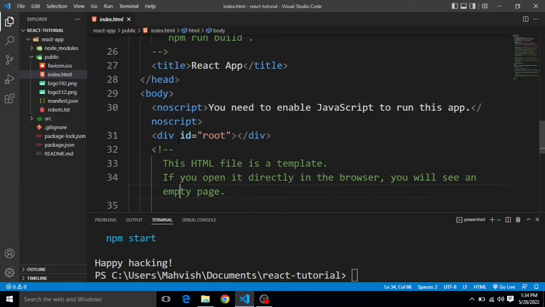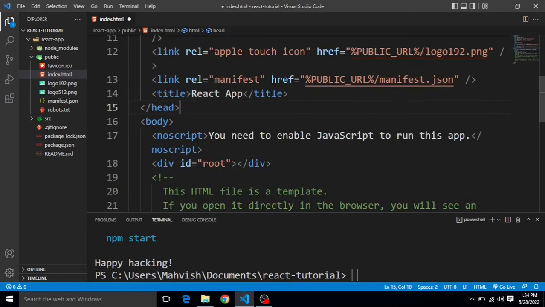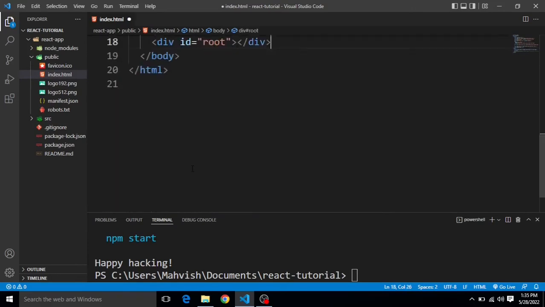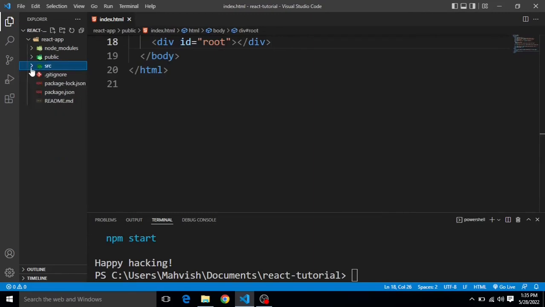It has a root DOM node. React DOM will control everything inside it. Let's clear it a bit so it looks nice. You can clear it or leave it as it is. Now save it.